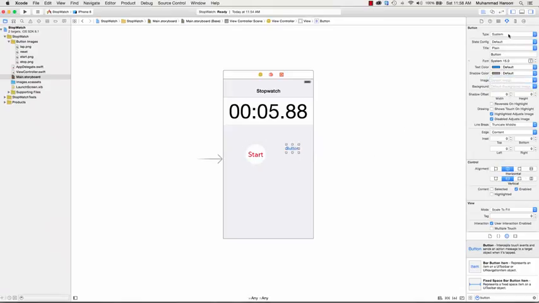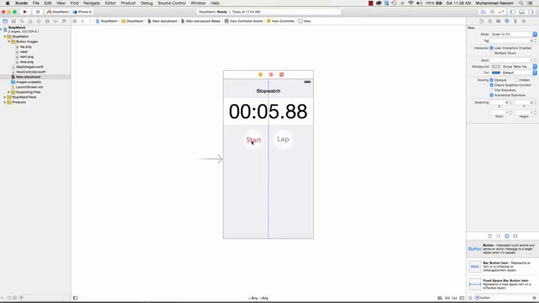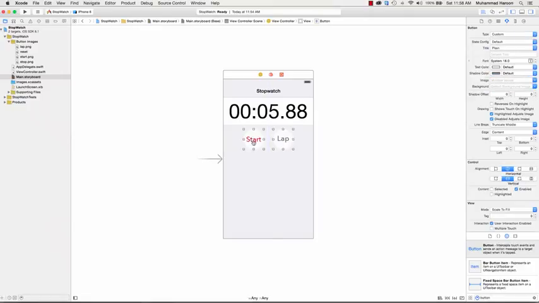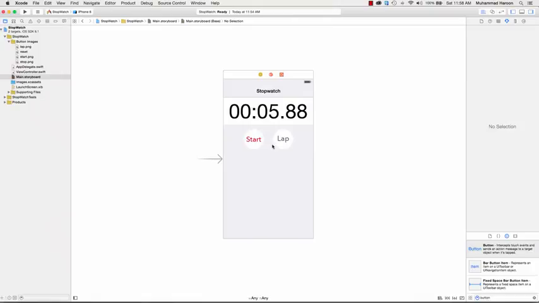And then for the other button, again it is of custom type. I don't need the text. And for the image I can use the lap. So let's align both the buttons, and then I'm going to select and put it here. Okay, so these are our two buttons.